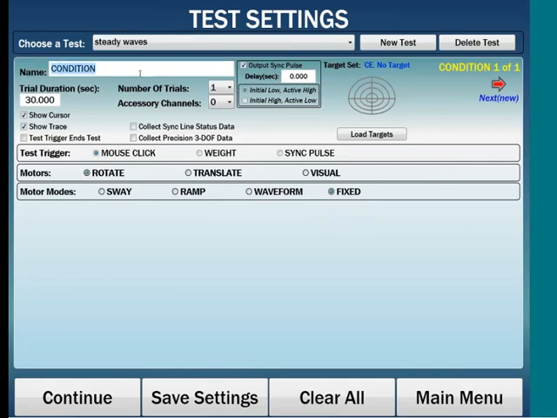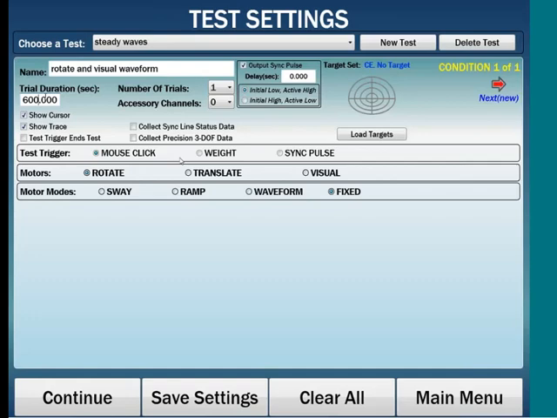So, for my first condition, I will name it rotate and visual waveform. I will use this condition to precondition my subject for 10 minutes or 600 seconds. And so they will be preconditioned in a steady waveform, and then will transition seamlessly to the sway mode. My precise focus will be on the subject's performance after the waves stop, and to see how long before the wave sensation leaves the subject's physical memory.